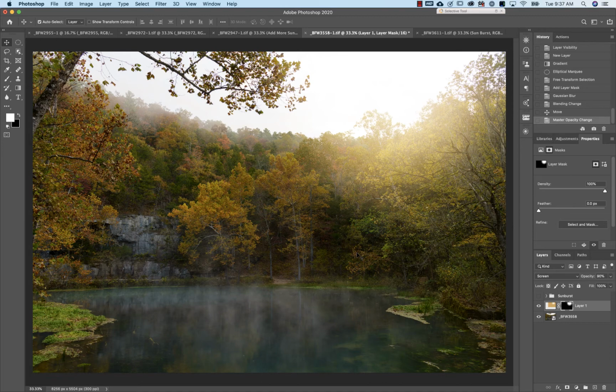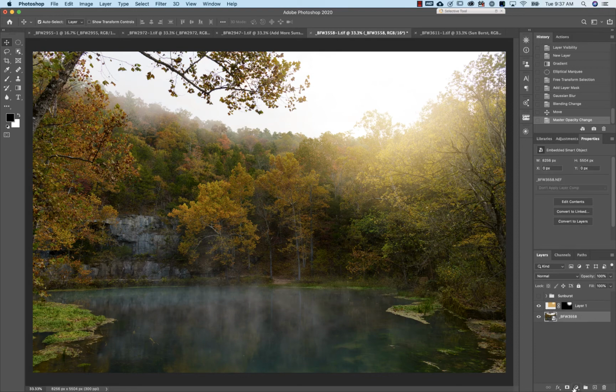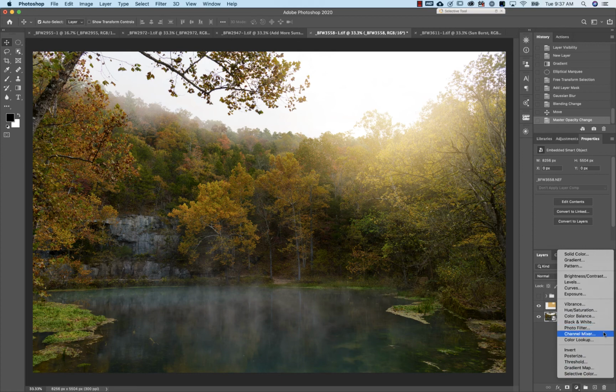Now, I learned this technique from Aaron Nace, who teaches on Flearn, and he used the color channels in the curves tool, which is another great way to do this. But I think it's a little bit simpler, especially for our class, to look at color balance. So I'm going to come down here and add a color balance. You want these underneath, by the way, because you don't want them overpowering the light that you have here. So we're going to come down to the bottom layer, click, and go to color balance.